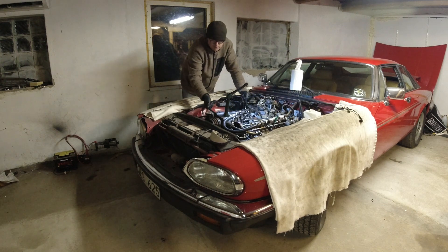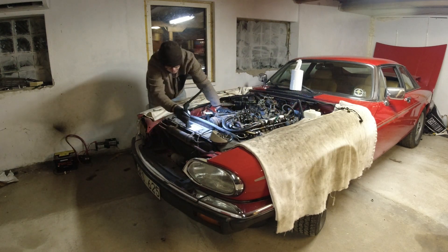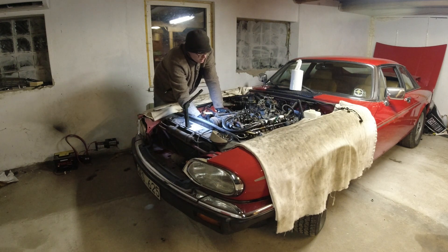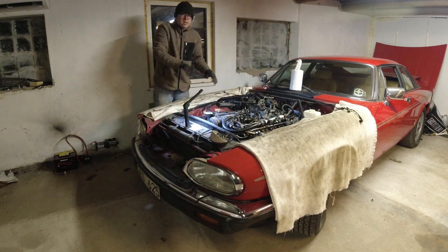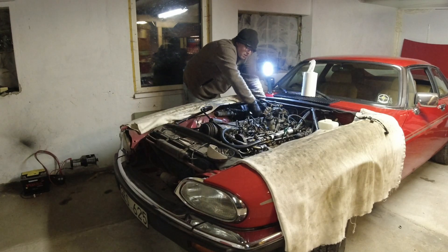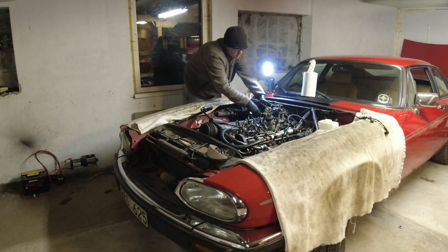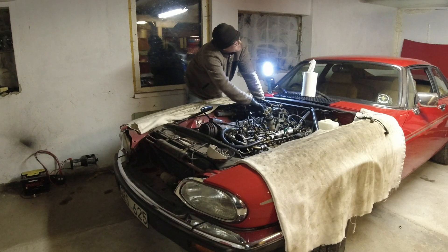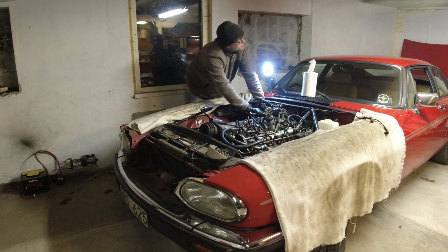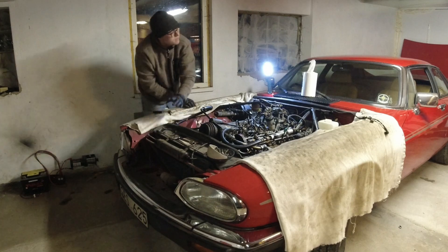For the other side, I actually need to loosen the AC compressor to move the cam cover up — and it turns out I never bolted it back in after doing the plugs. Also, it really does help if you remove every single bolt — I slackened one down here but never completely removed it. The weird sound in the background is a butterfly that seems to have woken up from hibernation. I think I have about five or six here in the workshop that have been hibernating, and this one woke up a little early — it's not really spring yet!